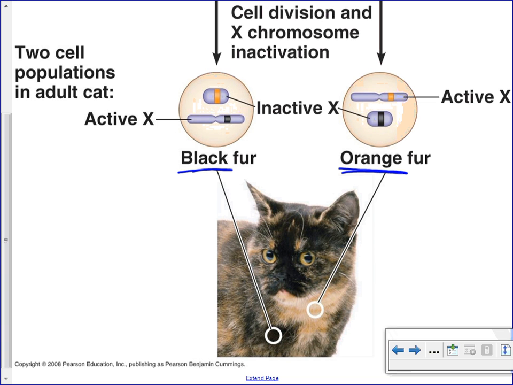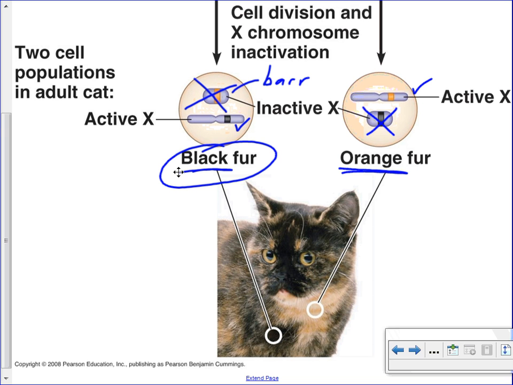So we can see that in the hair that is producing the black fur, we do have the active X chromosome, which has the information for the black pigmentation. The other one is highly condensed, and that is what is forming the bar body, and that one is not being used. In the cells that have the orange or red coloration in the cat, it's the opposite. It is the other chromosome that is being used, the information is being read, and that results in the orange pigmentation, and in this case, it is the chromosome that has the information for black color which is forming the bar body.